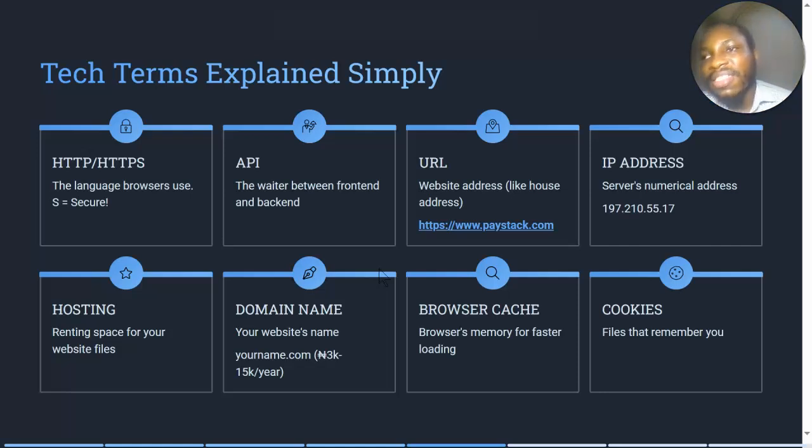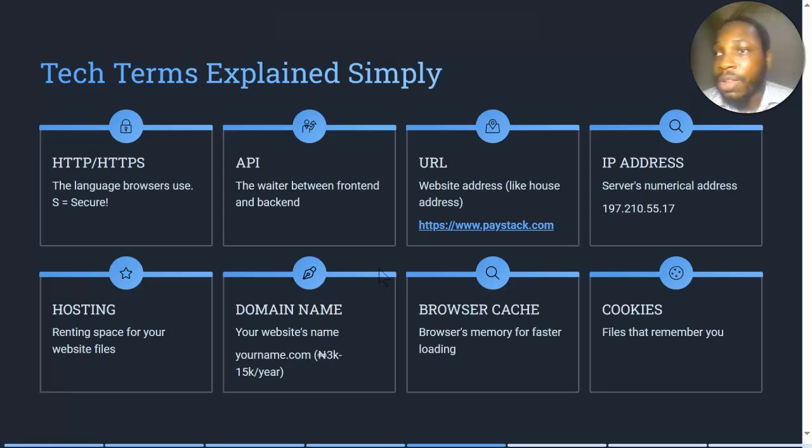Now, HTTPS is just the secured part of it. Think of it as, instead of speaking your language, you now speak a dialect of your language. Instead of speaking a language that everybody knows, you are speaking a specific language that only the person you are talking to will really understand. So that's what HTTPS means. S means secured. It means that only the browser and the server can understand the message being passed during the communication.